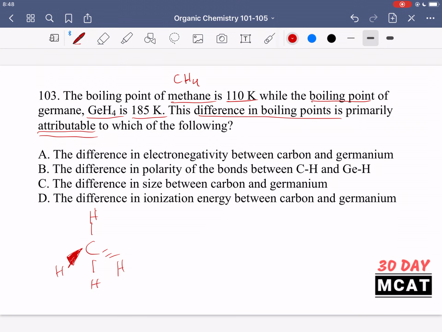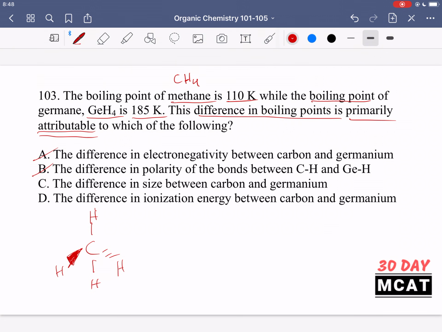So let's look at the answer options now. In option A, it says the difference in electronegativity between the carbon and germanium is what leads to the difference in boiling points, and B is similar. It's talking about the difference in polarity in the bonds, and of course if there was more electronegativity, or if there was a difference in them, then there would be a difference in the polarity. And yes, this could be a possible reason. There is an electronegativity difference between carbon and germanium, but as we said, because of the tetrahedral nature of the molecule, that polarity is not an important factor. So it's not because one is more polar and the other isn't, and then we have these reactions occurring because of this dipole-dipole interaction, because of the polarity, and that's what leads to the change in boiling point. We're talking about what it's primarily attributable to, and there's something else which is a more important factor.